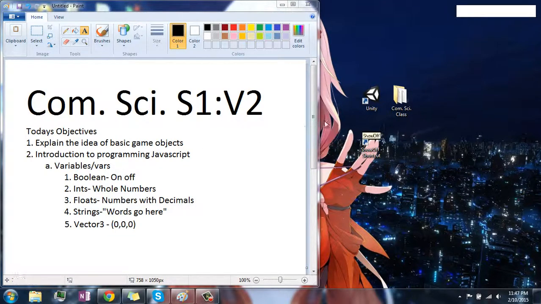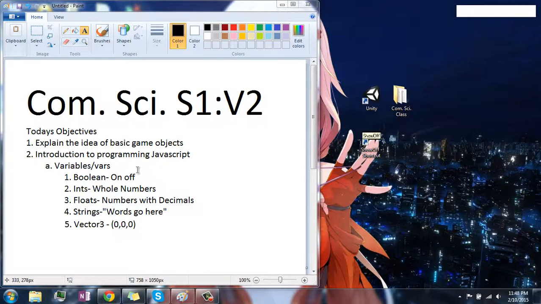And before we even go into Unity, basically what a variable is, actually before I even get into that part, the programming language we're programming in is JavaScript. And sometimes you hear me say programming, sometimes you hear me saying coding. It makes no difference. They both mean the same thing. But yeah, so we're gonna be coding in JavaScript. And if you ever heard of programming before, you might have heard JavaScript and Java. They're not the same thing. Java does not equate to JavaScript, and JavaScript definitely does not equate to Java. So never really think that the two are the same, because they're not. They're completely different entities, all on their own.